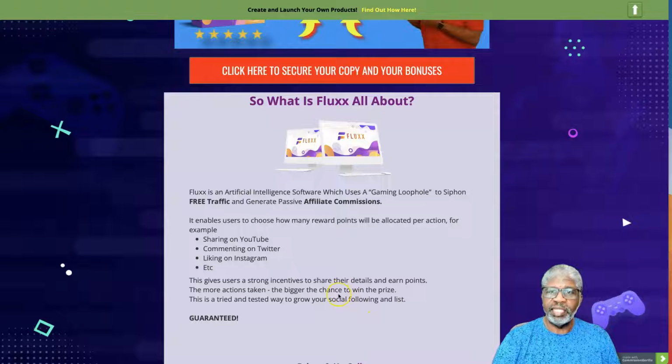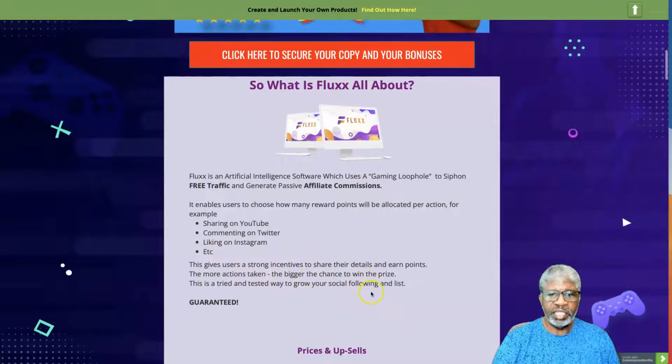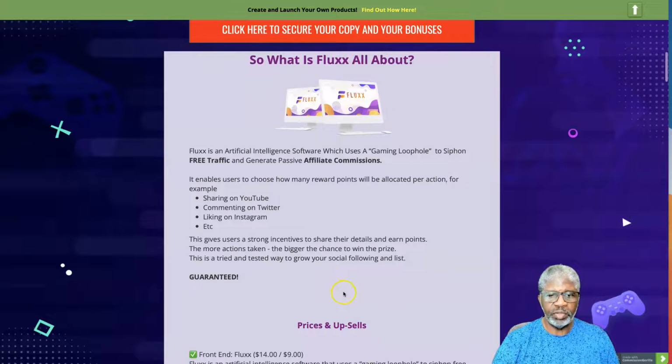Now obviously it doesn't have to be a PS5 like what was on in the dashboard there. I recommend stuff like gift cards that could be sent electronically, like Amazon or Starbucks or whatever, and that will work fine. So it gives the users incentives to share their details and earn points. The more actions taken, the bigger the chance to win the prize. This is a tried and tested way to grow your social following.